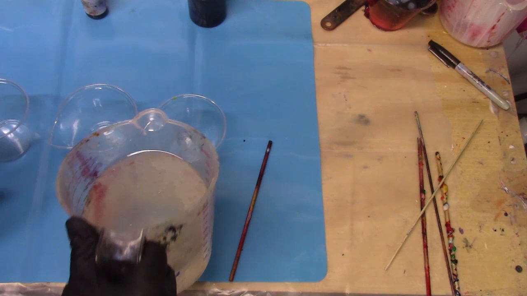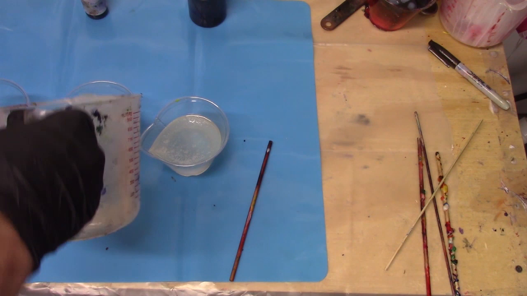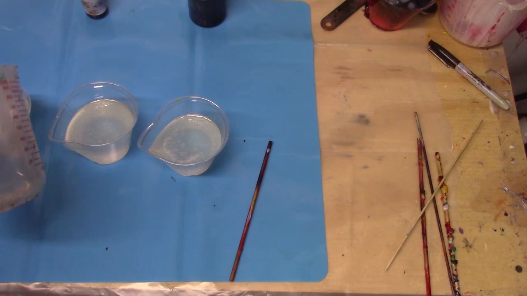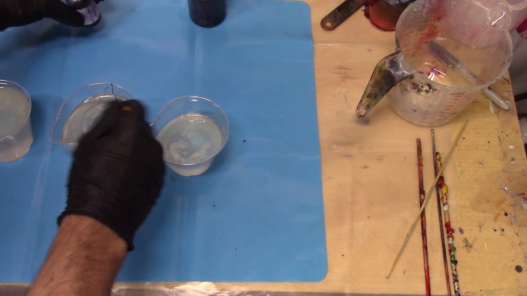I always use a drill to mix because it speeds up the time and uses less working time that I'm going to need for pouring. Now you can divide these based on how much color you want of each. I'm going to have more white than black.